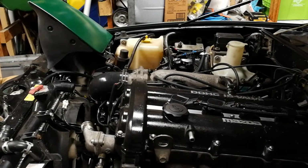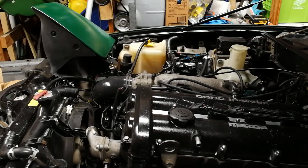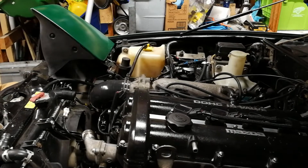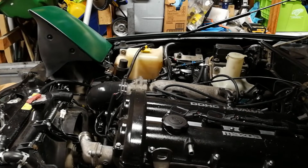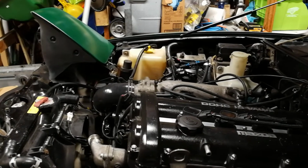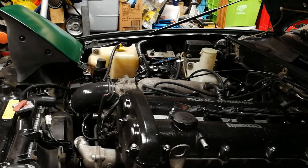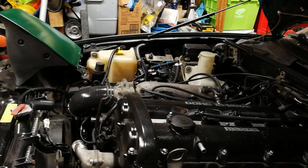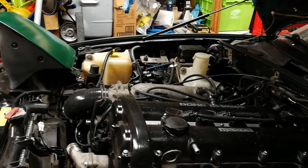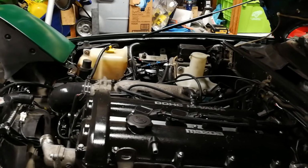The thermostat does not keep it cool from the perspective of overall operating temperature. It simply increases the volume of coolant that's accessible to grab the heat out of the engine. And so that's its purpose. Once it opens, it allows extra flow of all the additional coolant into the block and to circulate more. By keeping it closed, it causes the coolant that's in the block already to heat up quickly, and therefore the oil temperature, more importantly, to heat up quickly.